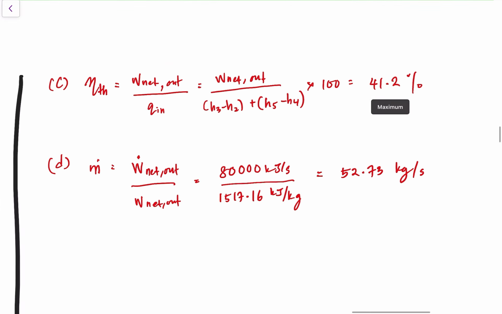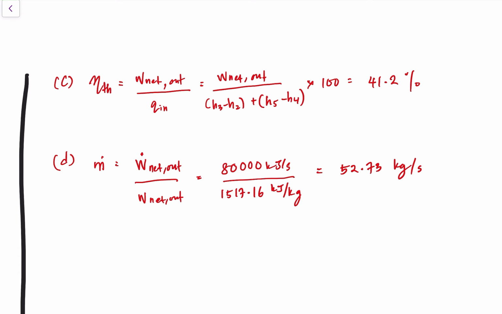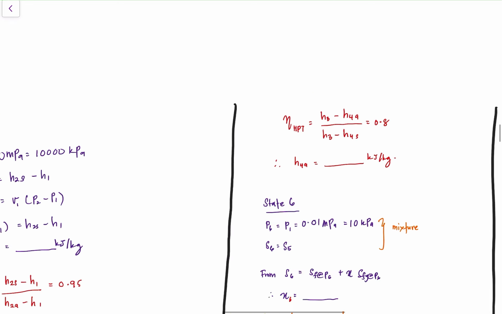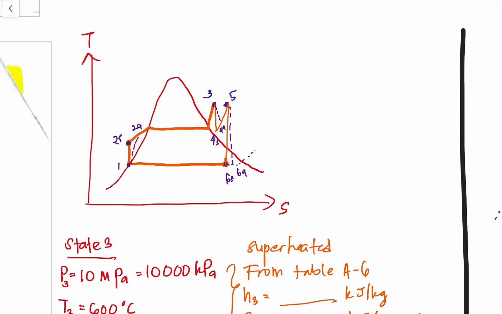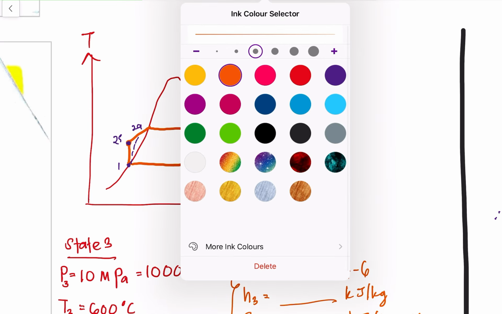So next is item C, which you need to determine the thermal efficiency. So we have the work net out just now, so now you need to determine the Q in. So Q in also will have 2. So please remember to sum or to add both of these Q in from our system or cycle. Right, so if you forgot what is Q in and everything, let me show you here.